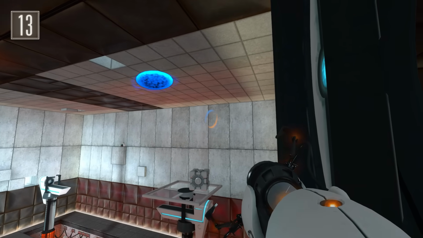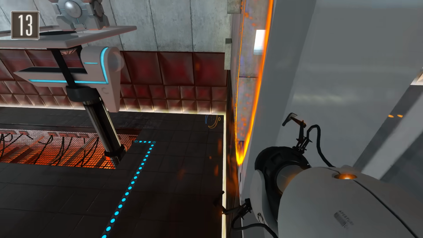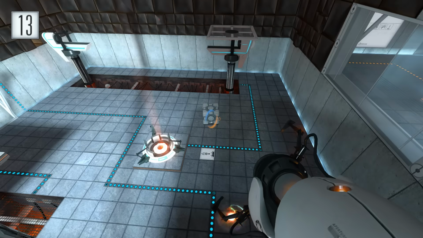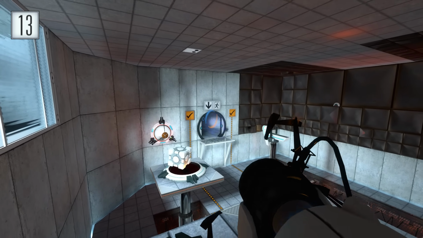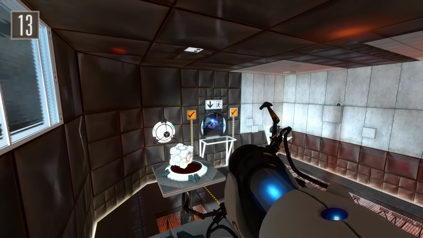From here we need to be careful not to fall to the ground, since the lack of portal surfaces would leave us trapped. With some careful jumping, we can reach the second cube. In the normal version of Chamber 13, only one cube is needed to reach the exit, since the player can stand on the second button and fire a portal through the door. This won't work in the inverted version, so we will need both cubes to progress.